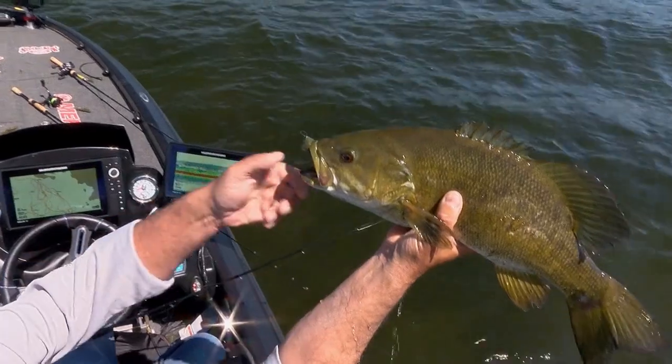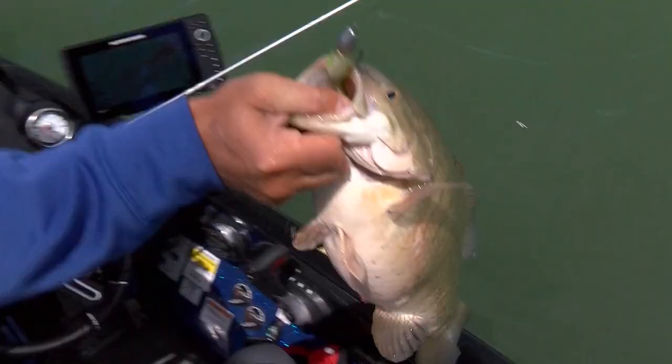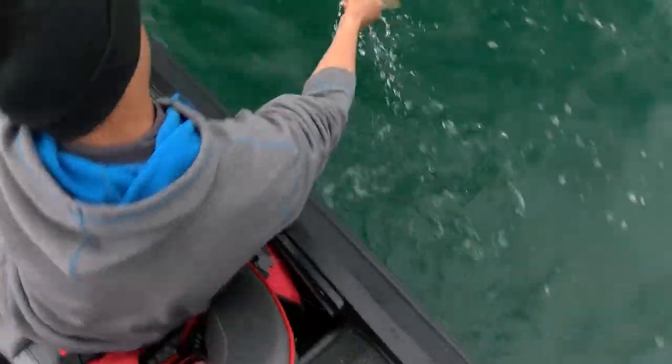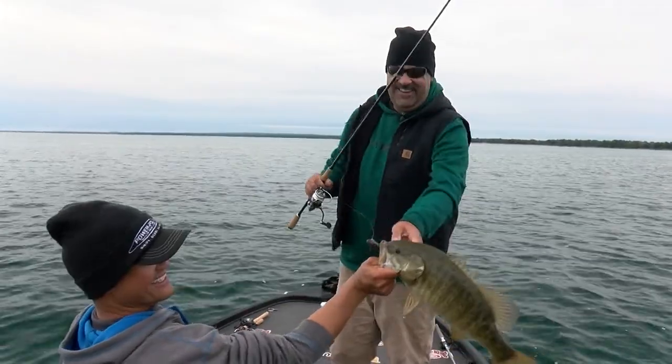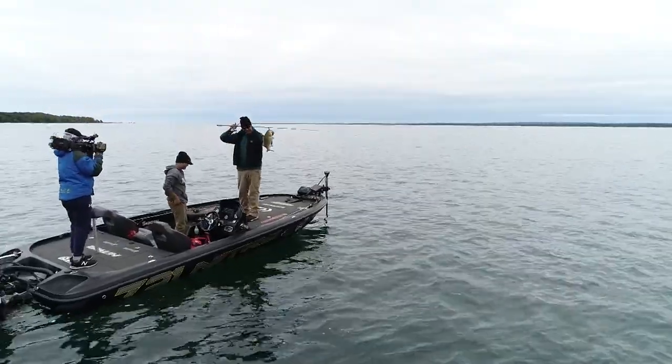Big day on show dirt today. One of the biggest questions we get about smallmouth: where do you start on a lake to find the wolves? Wow, how about that? Look at that bass. Yeah! Here's the best way to put it.